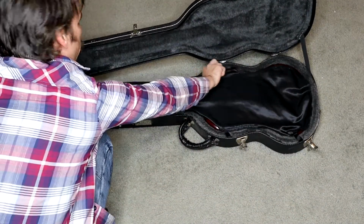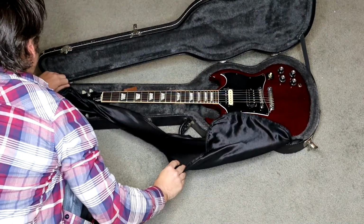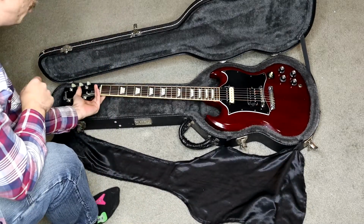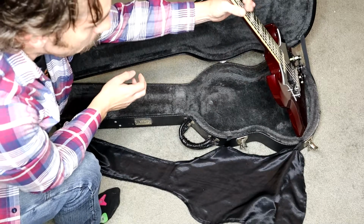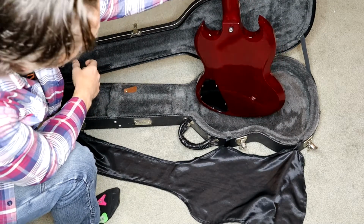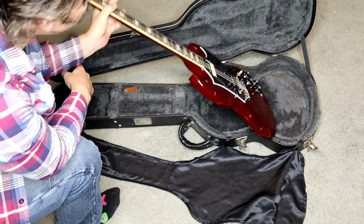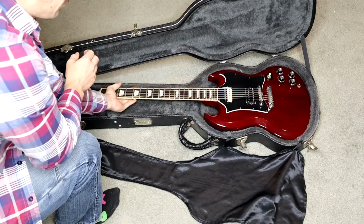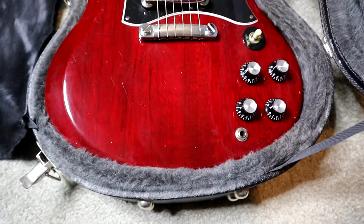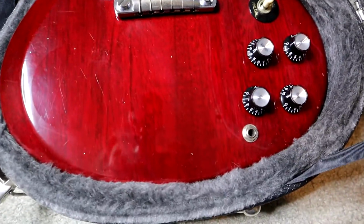All right, moment of truth. It is in fact a Gibson SG Standard. You may recall that I traded my 2003 SG Standard just last week, so I went out and bought me a new one. This is that guitar. All right, let's just go over this guitar and make sure that there's no surprises here.